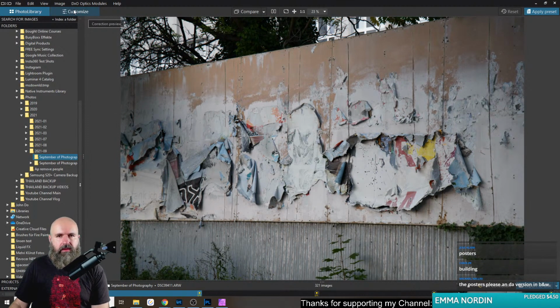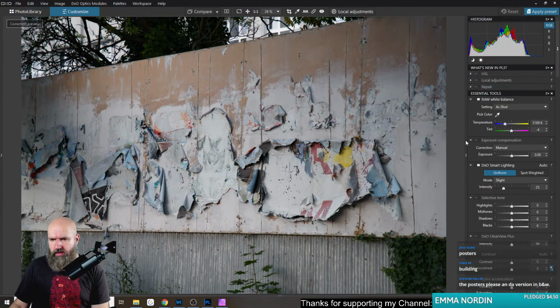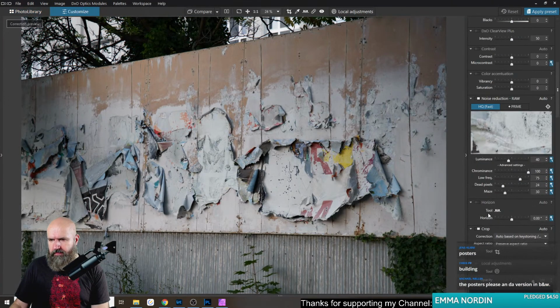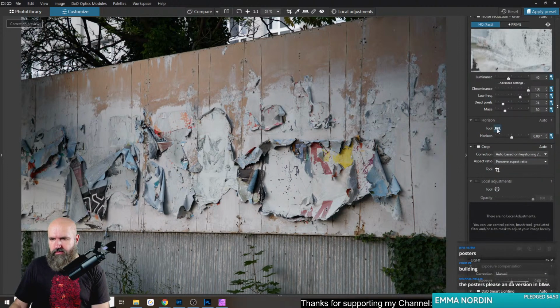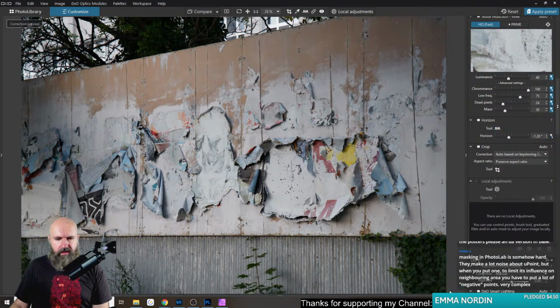Let me see. Let's go to Customize. And then we have this tool here, which is also very nice, the Horizon tool. I just make these lines here, you see. I guide them where I want to have them, for example, down here, here and there. And then you can apply that, and this is automatically adjusting it for you and even cropping it a little bit. So that's very nice.